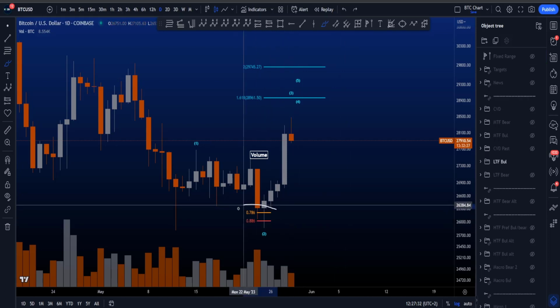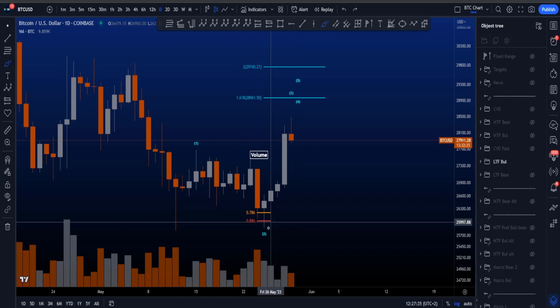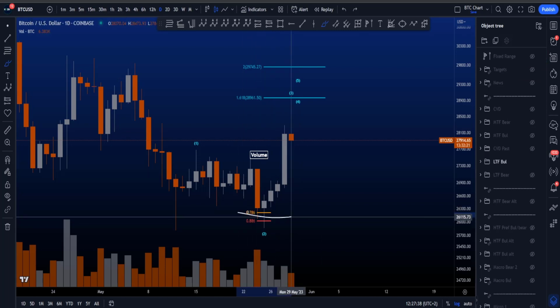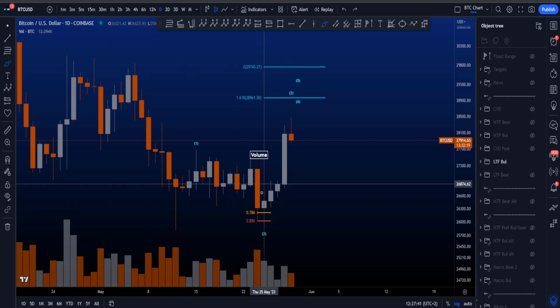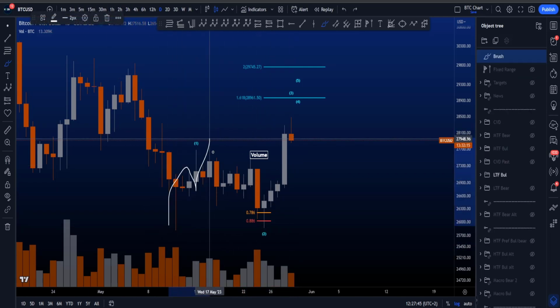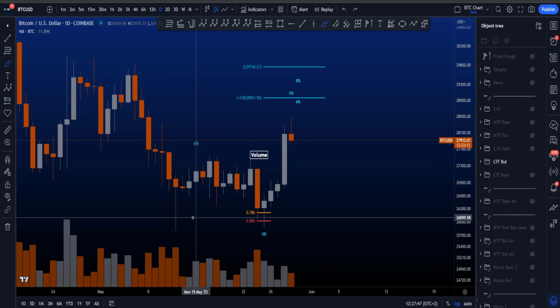So the 0.786 is a common target for a wave 2, and then you can say, well, price wicked into the 886 but closed above the 786. Yes, that's true, but if we go all the way to the daily time frame over here, you can't really see or count these structures. So yeah, it doesn't make it valid in my opinion.